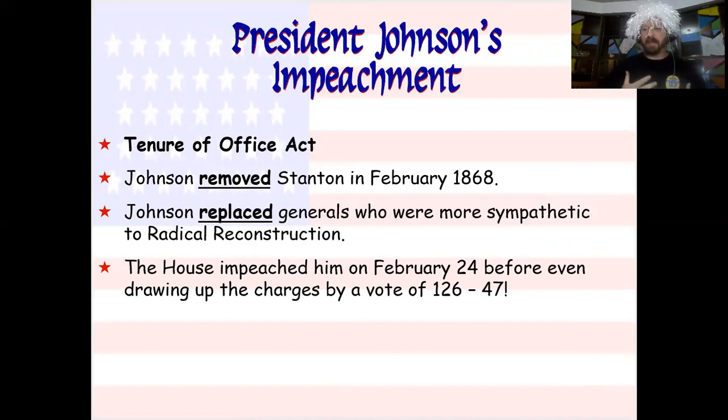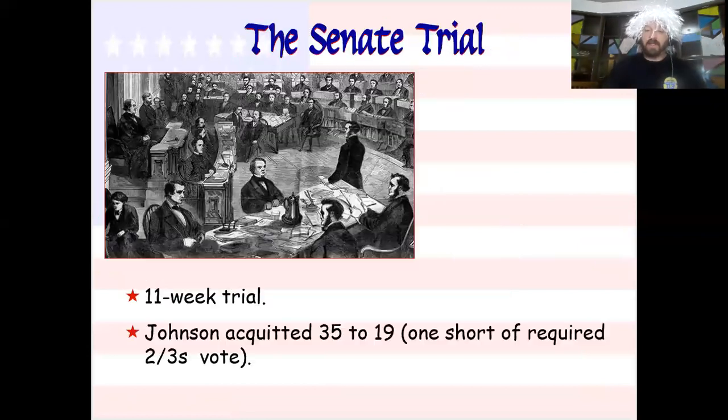Now, part of the impeachment process then is that it goes to the Senate, is the idea here. And there's actually a bit of pomp and circumstance usually where they take the charges, when they finally get them written, apparently, they take them over to the Senate, and the Senate then has a trial. Okay, now typically what happens is that the Chief Justice of the United States Supreme Court acts as the judge, and then you essentially have the prosecution, you have a defense, and it's a trial. Now this particular trial actually lasted 11 weeks, nearly 3 full months of this.